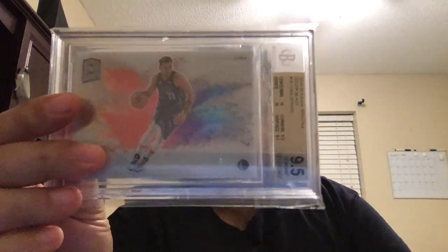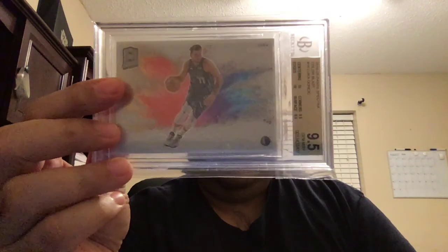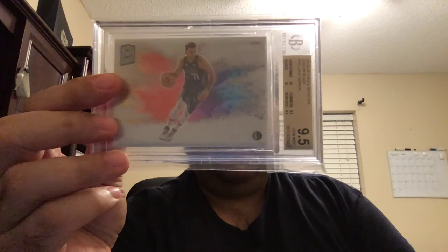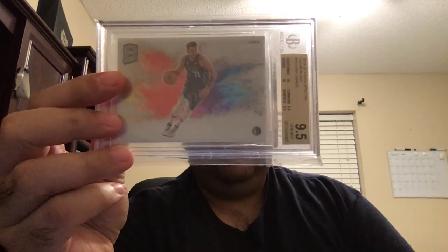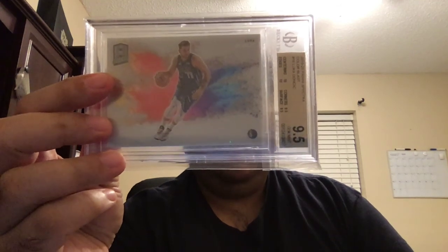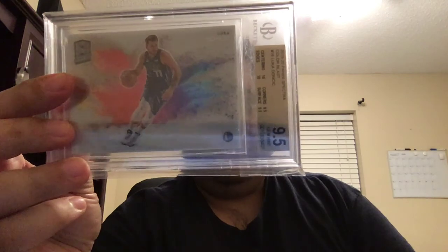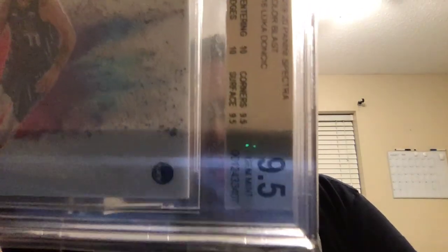There's one listed, and I just listed mine. They're both for $25,000 or best offer. The reason being is because I have the highest graded version of this card. Five of them have been graded by Beckett — there are now four Beckett 9.5 Gem Mints and one 8 Near Mint to Mint. Of the four gems, mine is the highest with the highest sub-grades.